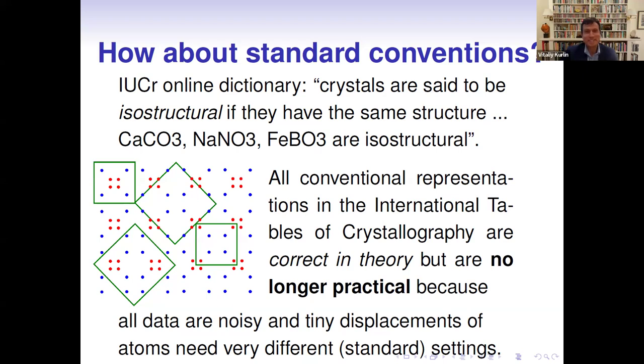Agree. But yes, I was wondering that you didn't mention that explicitly, and you use this isostructural, which I don't know what it means. I also don't know. That's why I give this quote, because this definition requires defining the concept of a structure first, because it uses the concept of a structure to define it. Normally structure type is related to isoconfigurational, and okay, that's why I'm a bit lost here in all this. Because at least the definition as you have given it here, the same structure, I don't know what it means. Me too, absolutely agree. I also don't understand what it means.